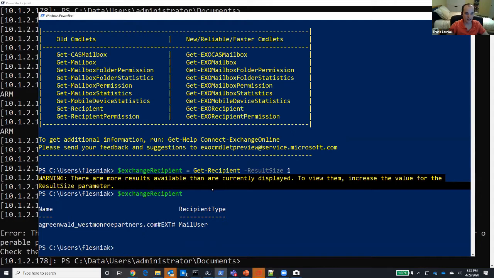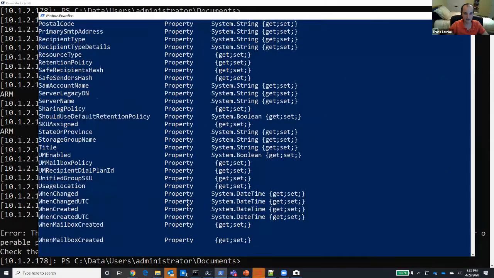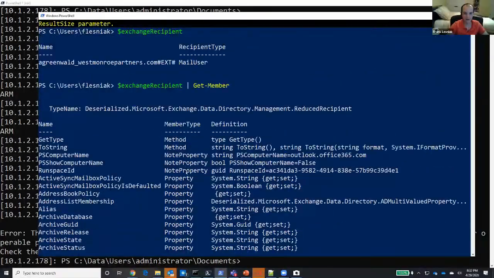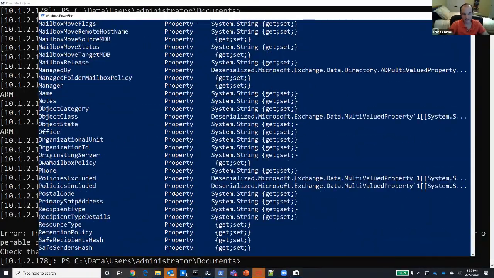But like, let's say I want to do something with that object and I want to know what there is to do with it. Well, I can pipe that object to Get-Member. And this gives me a ton of properties, and in this case, only a few methods. But this is how you find out what you can do with a particular object, whether it's data or methods. So that's just some general PowerShell knowledge there for those that didn't already know that.